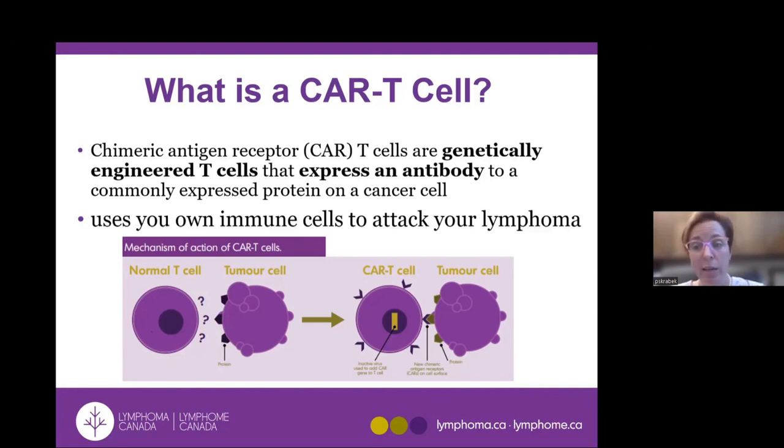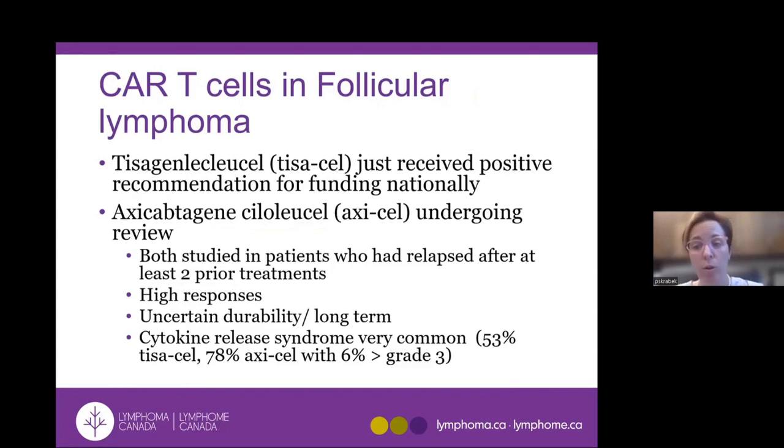So this is a very neat concept. It is very complicated though, and that makes it costly. And as well, there's a lot of logistical issues with administering this. And so in Manitoba, we've been able to send patients for CAR T cell therapy for aggressive lymphomas for several years, but we do not actually give CAR T cell therapy ourselves yet in Manitoba because of the logistical issues that are present.